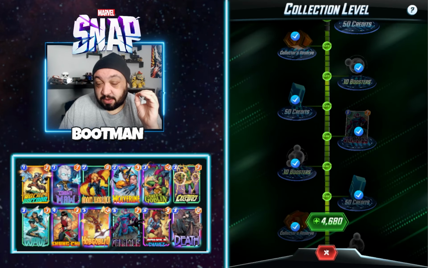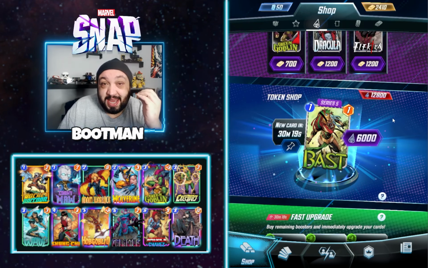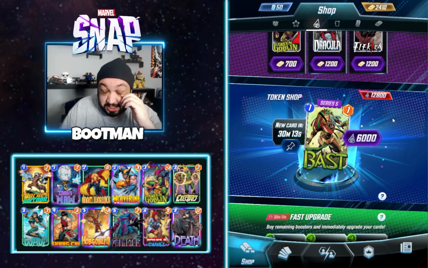Look at all these tokens. I am ready to spend. I got over 12,000 tokens. So my plan is Thanos, all right, then Shuri and Super Skrull when they drop, and then Shadow King if he ever shows up in my shop, right?